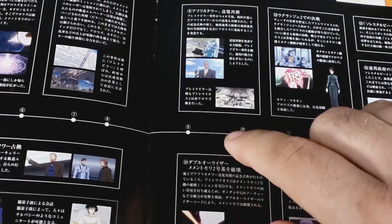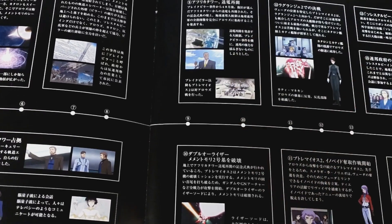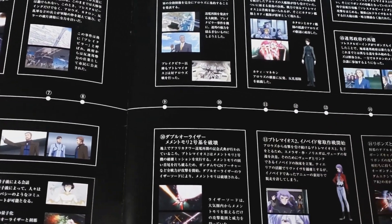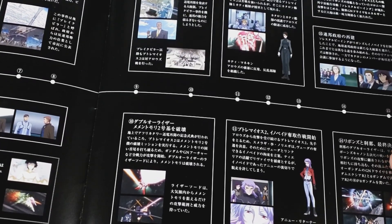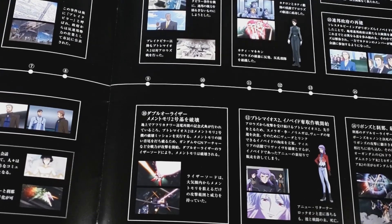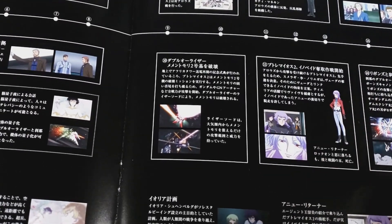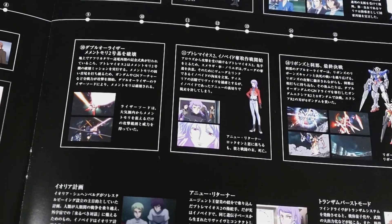This is all the stuff. Mr. Bushido. I can't tell exactly what's going on there - something to do with the orbital elevator. That's probably when they defended it, when everything was falling apart. There's Kati. Trans-Am. That's them going after the Celestial Being. Marina Ismail. This looks like the very end, if I had to guess - that's the end of the series when everything is better. It's attacking the other Memento Mori. When they discovered that she's an innovator, sent to spy on them. And then the final battle.